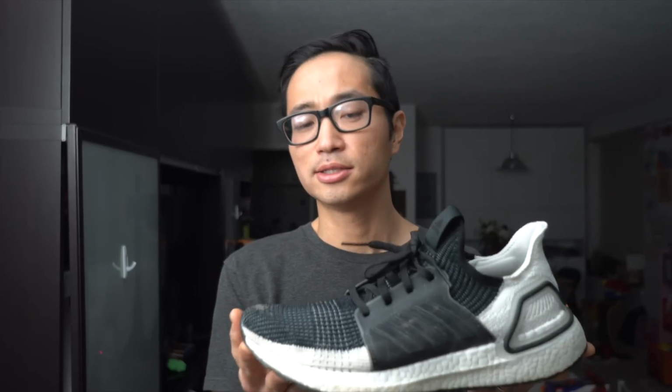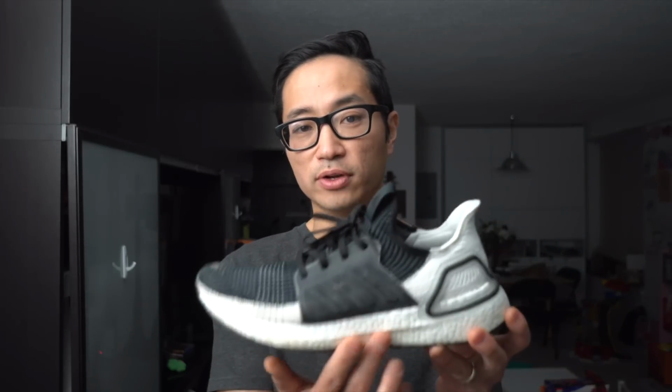Ultimately, I'm not sure that this is my favorite shoe. I think I've probably made that pretty clear. But I do think that this is going to be a really great shoe for certain kinds of people. People who are midfoot to heel strikers, I think you might find this shoe worth a shot. You might really enjoy running in this shoe if you're not spending as much time in your midfoot and up to the toes anyway. Then all this extra Boost, that's who this shoe is for, because that's where all this Boost is.